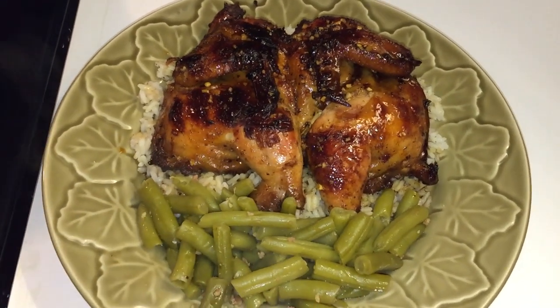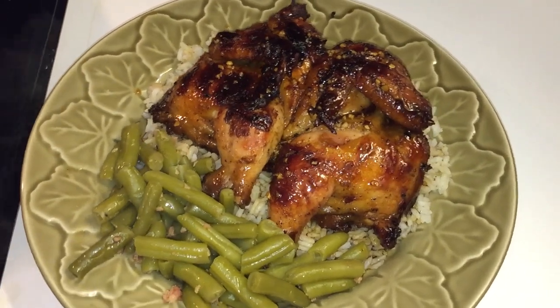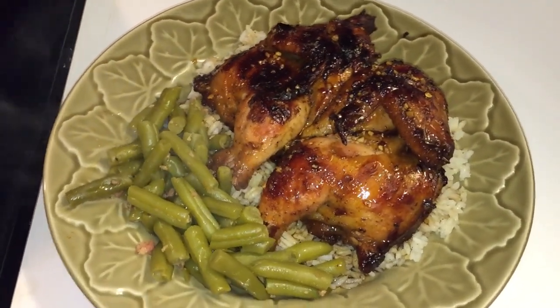Alright, y'all. Here we go. I'll plate it up with some green beans. We'll be good with some broccoli, too. And it's laying on top of that bed of rice.